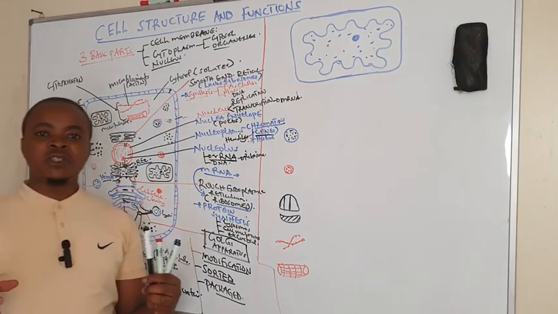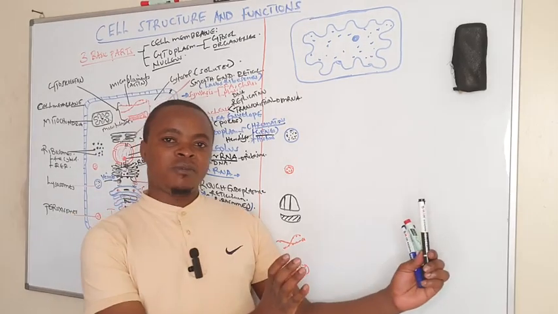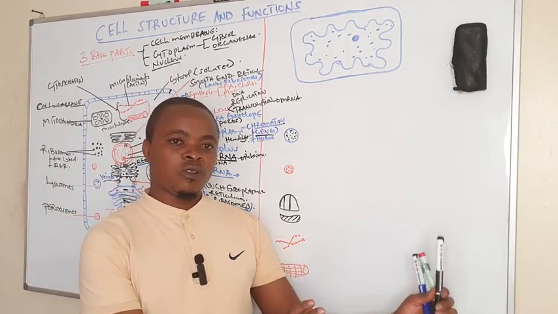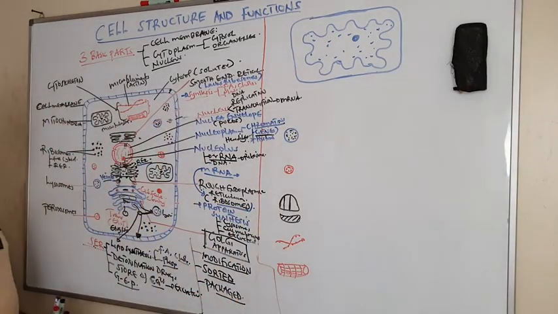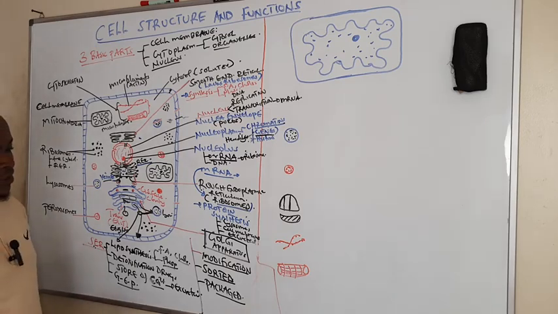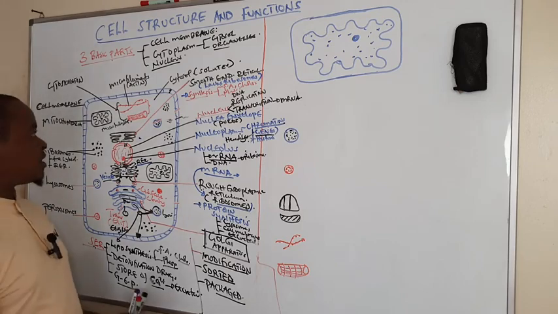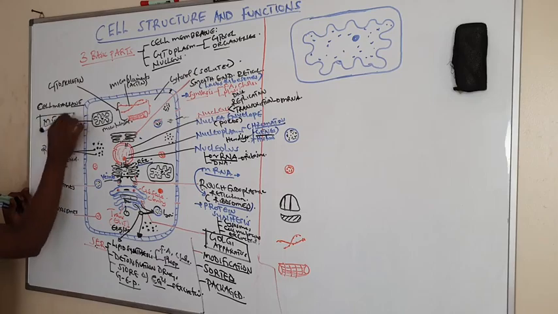So if you are in a factory, the place where we package the processed materials is what we call the Golgi apparatus. So it is the place of packaging. So after looking at the importance of the Golgi apparatus, this is going to lead us into another part of the cell which we call the mitochondria.